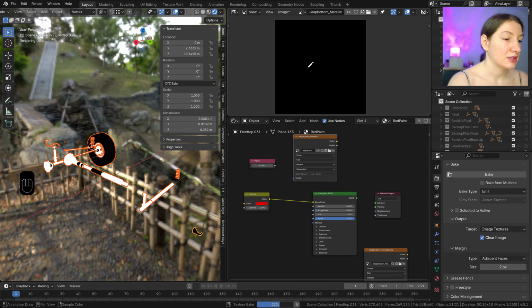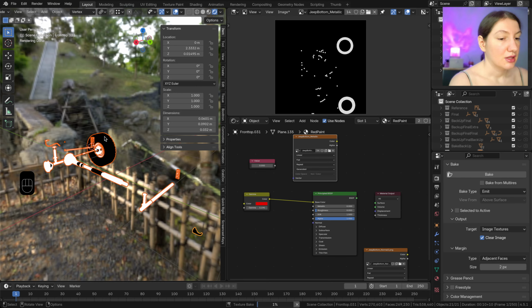Since we actually created this image in black, we could just skip the black ones, not select them, and don't add any materials as well, but it would only work for like tires, because we need to select this material and it has some parts that are metallic and some parts that are not. So that material is selected, so if that material is selected, you should add an image to it. As you can see, as it bakes one by one, it changes our image.